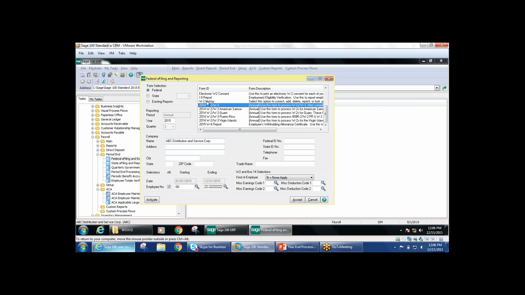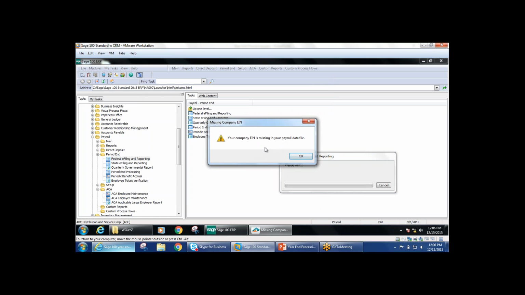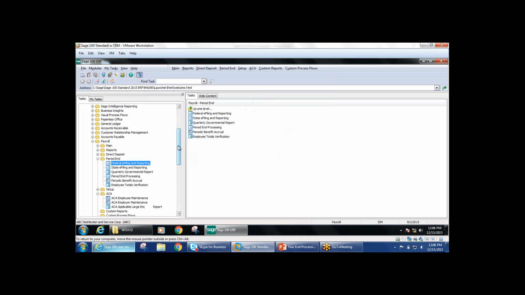Now, this process for 1099s and for federal e-filing is essentially a wizard. Once I select the form I want to use, I hit accept, and it goes out, and it actually stopped me initially, telling me that I'm missing an EIN, and it'll stop me right off the bat.